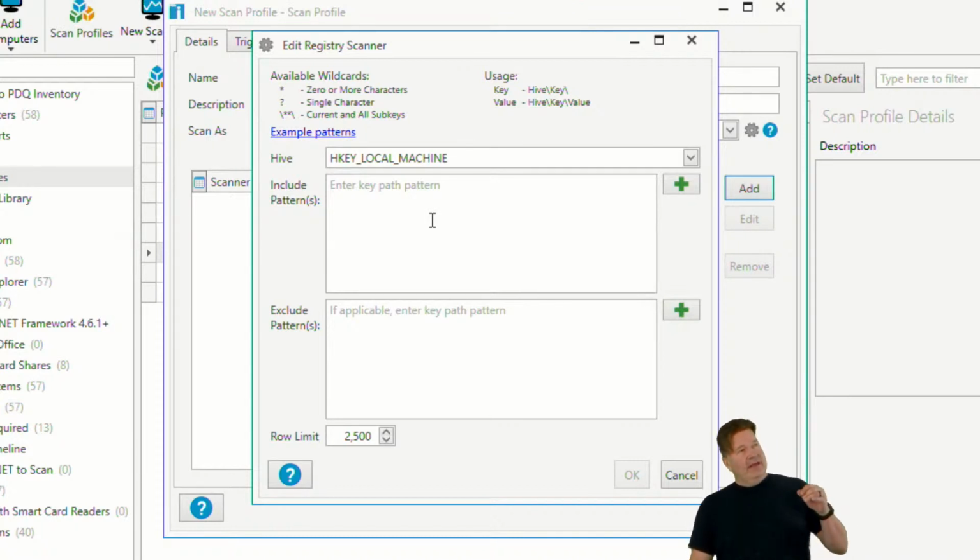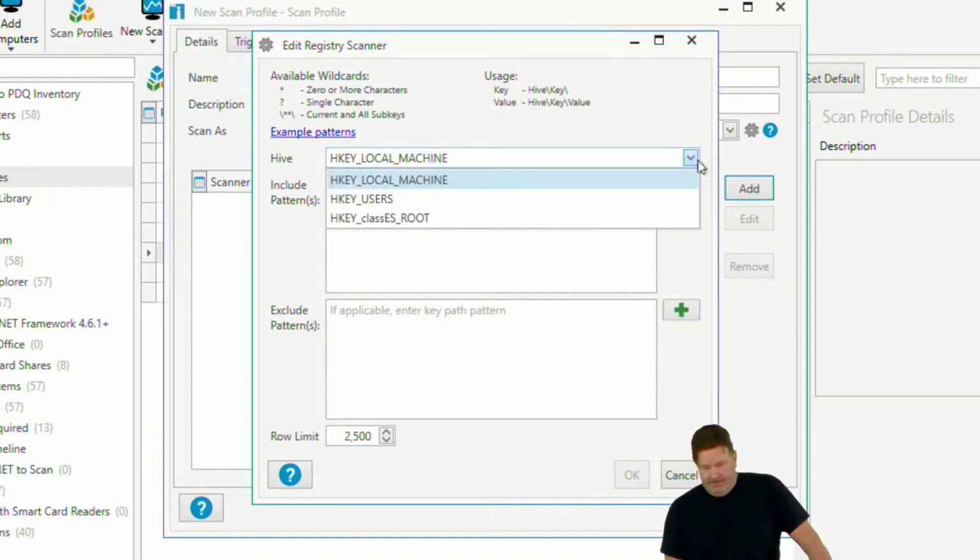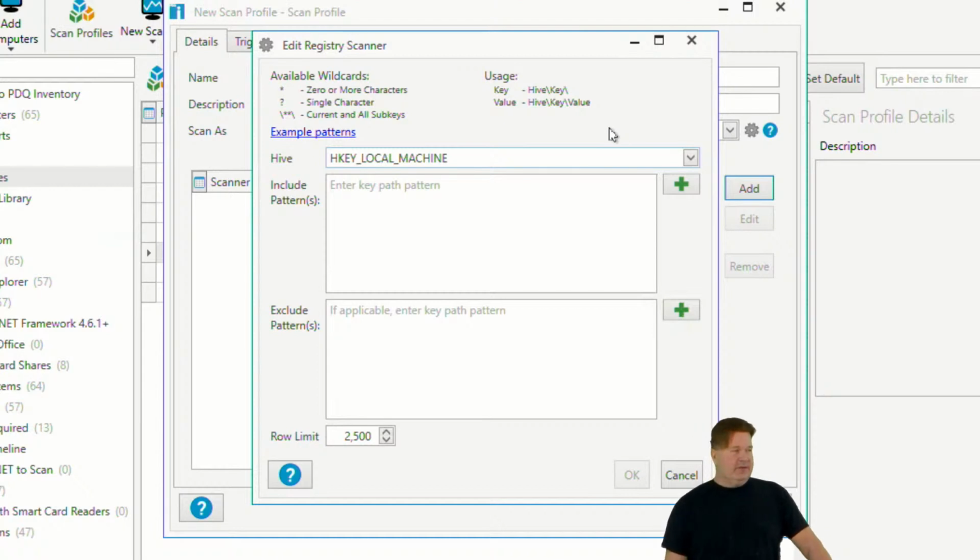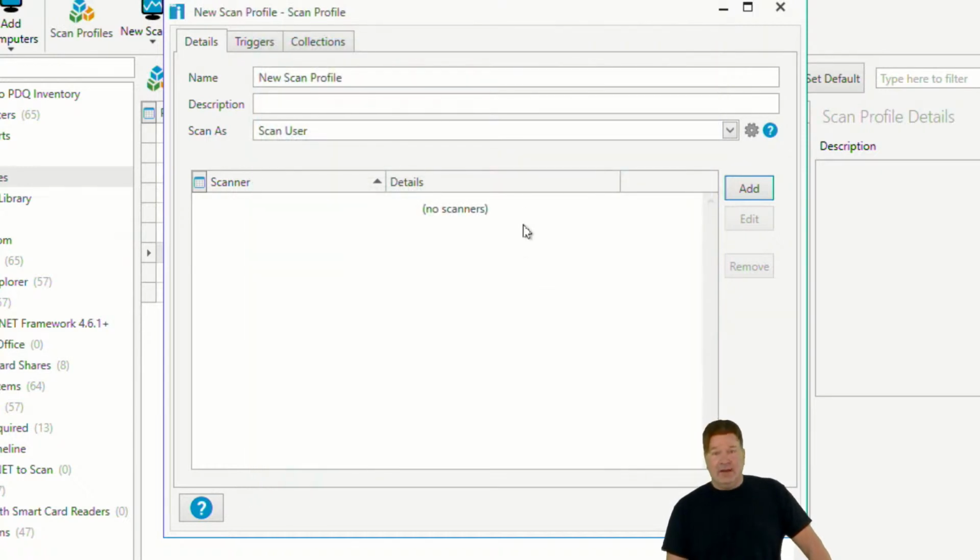Jordan was telling me the other day, you can do multiple patterns and look for multiple things in the same hive, right, Jordan? But if you're going to jump hives, you've got to build another scanner. Yeah, so with each registry scanner, you can look as much as you want within a single hive, but you need multiple scanners if you're looking in both users and local machine. There you go. And again, with these, if you've ever opened regedit and hit find on that, it runs forever. So the further down the path in the hive that you're looking for stuff, that's going to speed that up for you.